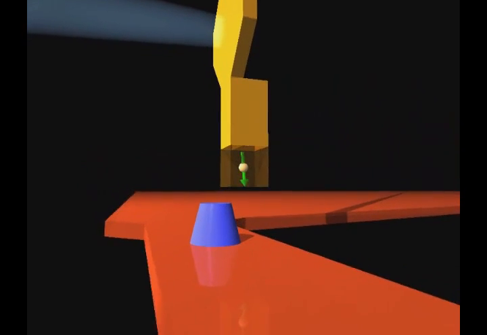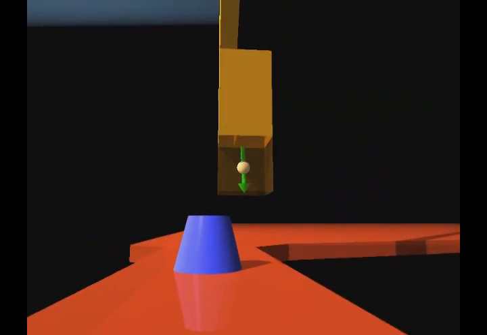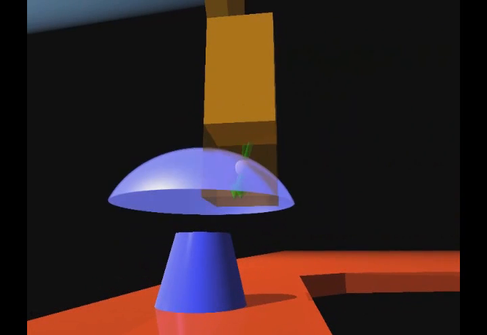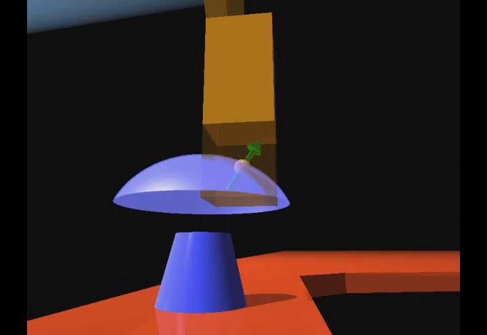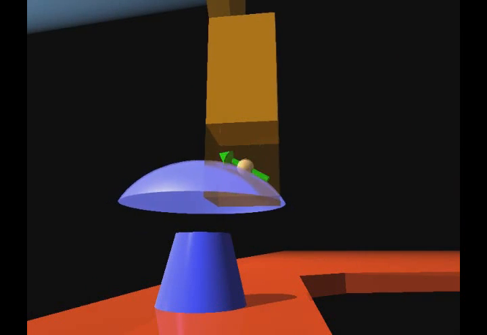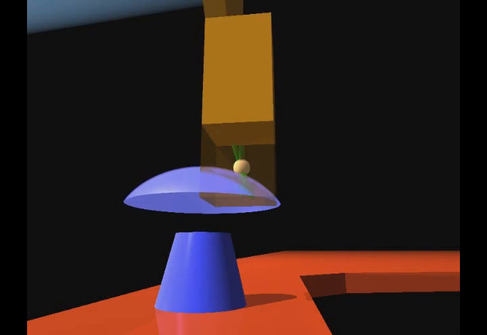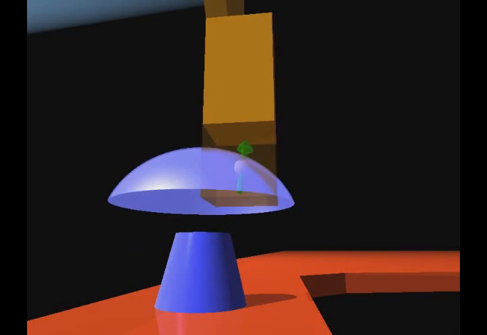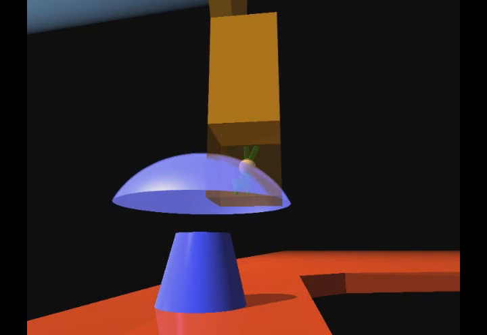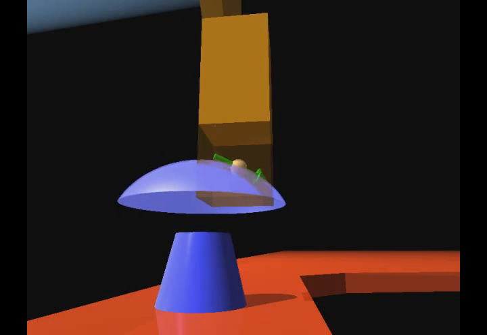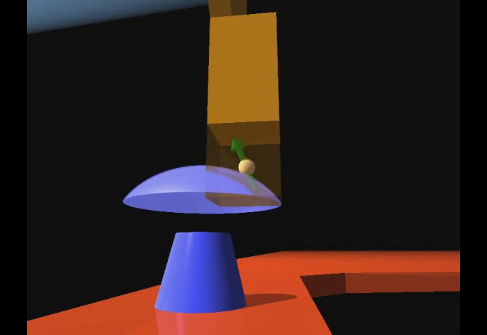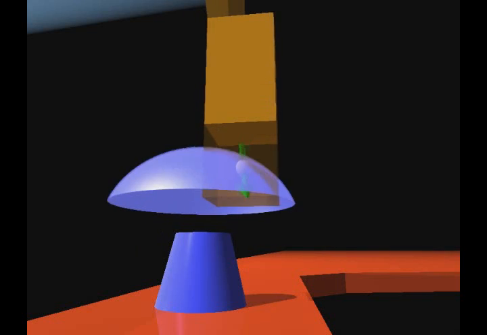MRFM uses a tiny cantilever, shown in yellow, and a magnetic tip, shown in blue, to detect the magnetic signal from the nuclei in the sample, which sits on the cantilever. The nuclei act like tiny bar magnets, either attracting or repelling the magnetic tip. This interaction is localized to the dome-shaped region in the sample, called the resonance slice, which moves under the control of a high-frequency magnetic field.